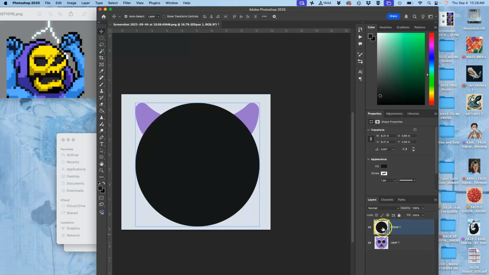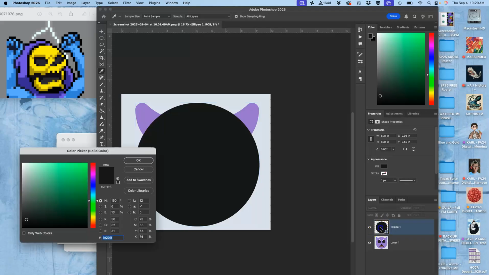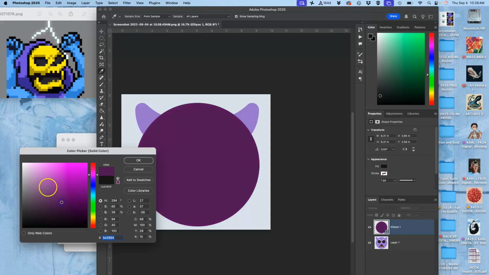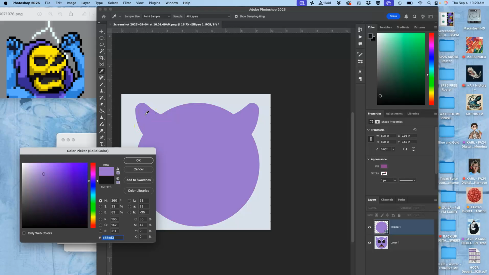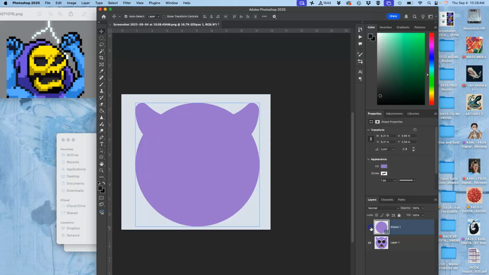If we double click on that layer window, it will open up the vector properties. And the one we're most worried about is the color. So I can pick the color from here, but whenever you have a color picker, and this is really good to know, that means you can also click anywhere on the file in Photoshop and it will match that color. So I can make it any color I want, but I can also just match it. And if I'm going for a perfect match, that's a good way to go. Then I say OK. And now I have that purple vector circle. But it covers everything else.